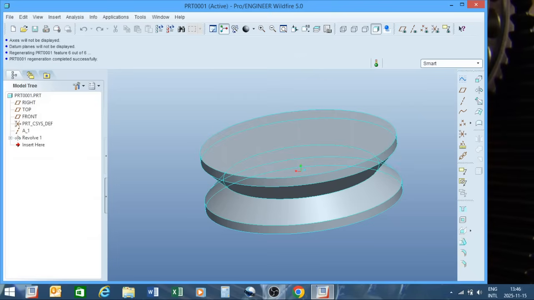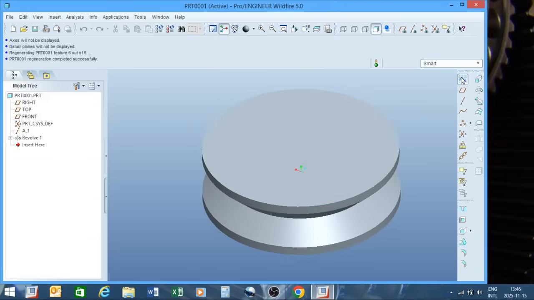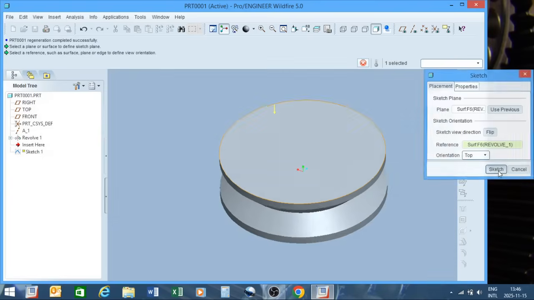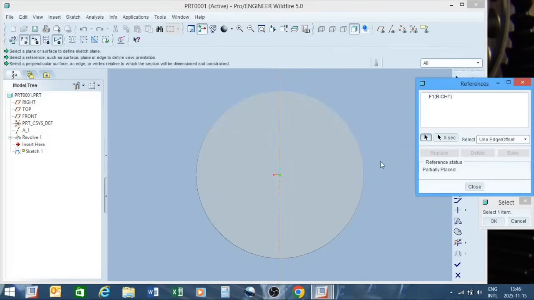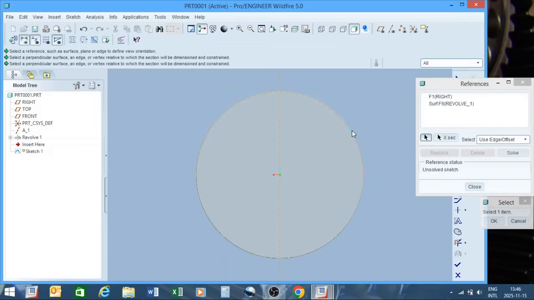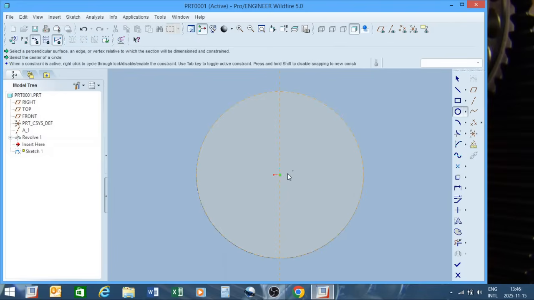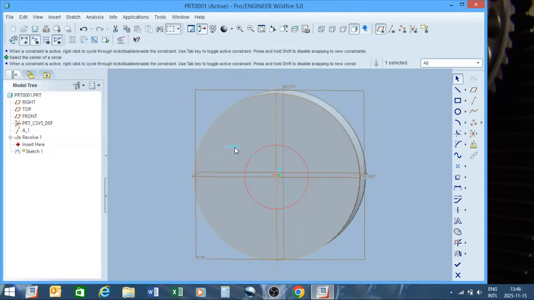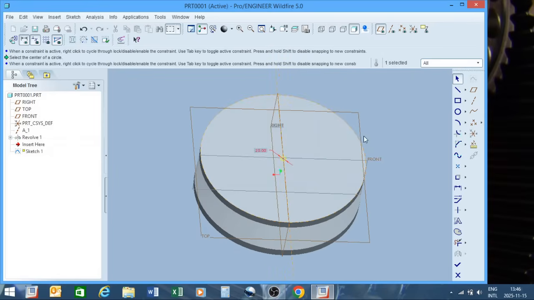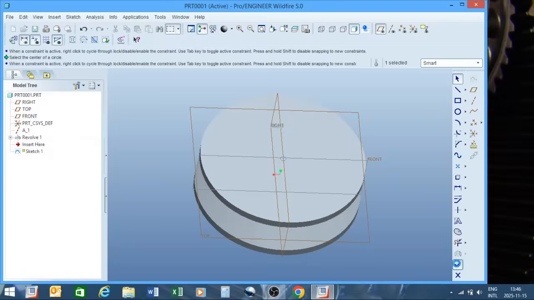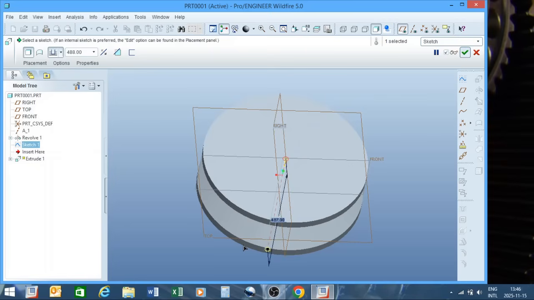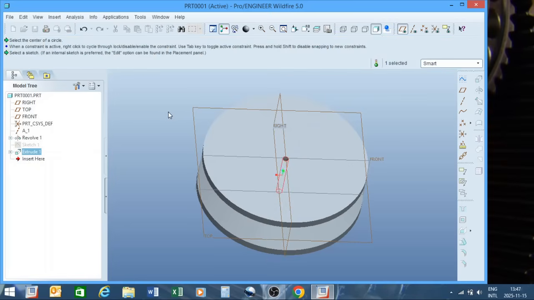So now I need to add a hole in the center of this. So what I can do is I can select sketch and I can select the surface. Okay, now all I have to do is select some references. So there's my reference. Okay, put in my sketch. Okay, let's call it 20 mils. Oh, seems I made this wheel very big. Okay, so anyway. Okay, correct. Let's say extrude. Go right through. Remove material and voila.